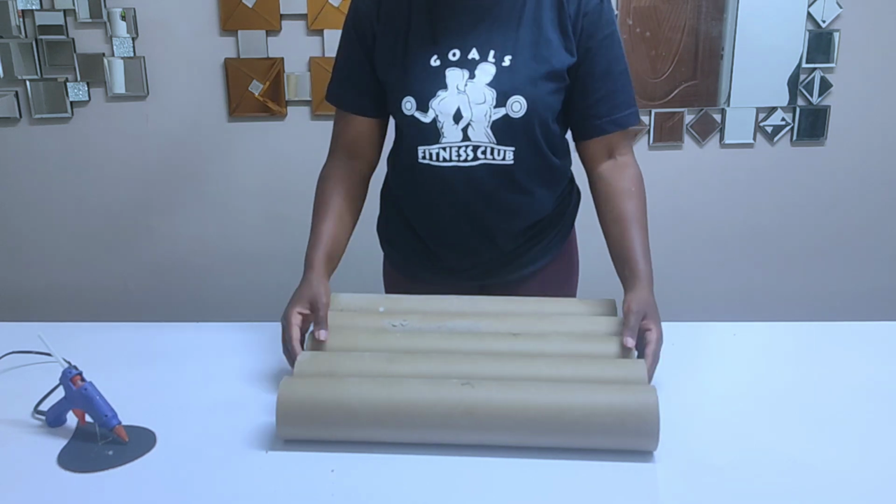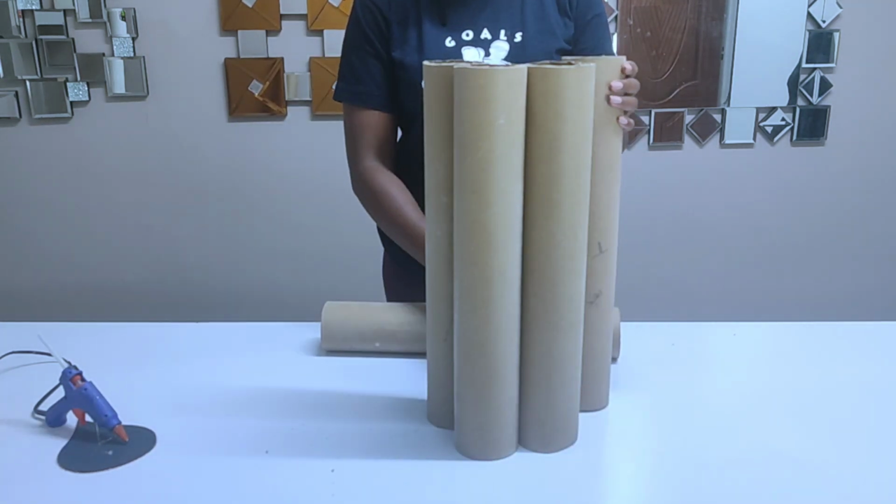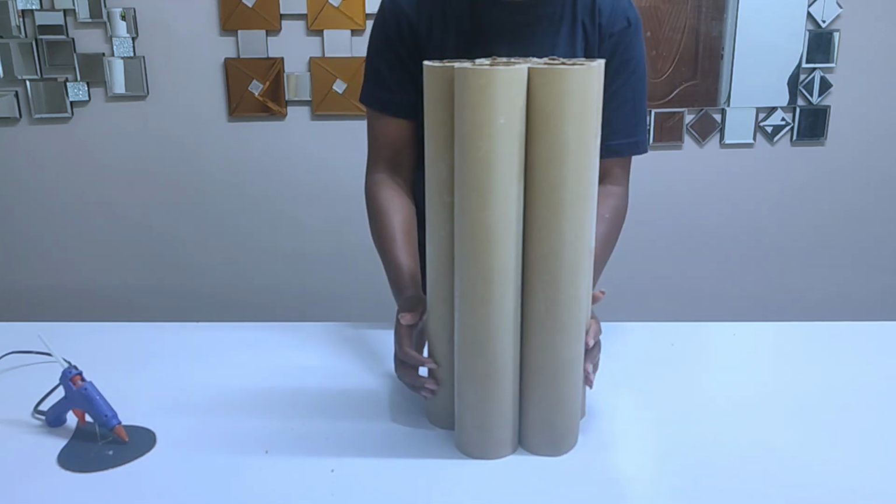After cutting the number of cardboard tubes that I needed for the project, I went ahead to arrange them into the design that I had planned for my side table.